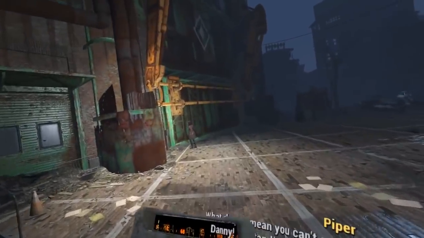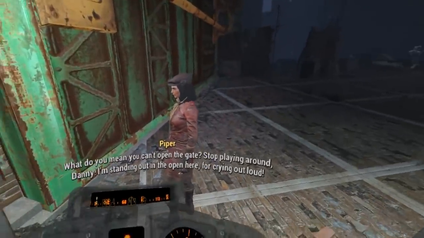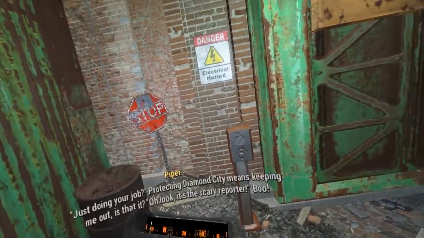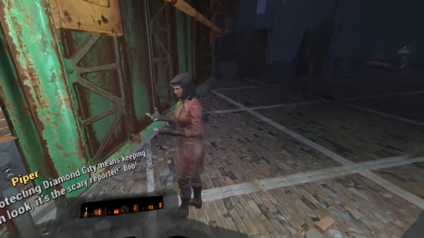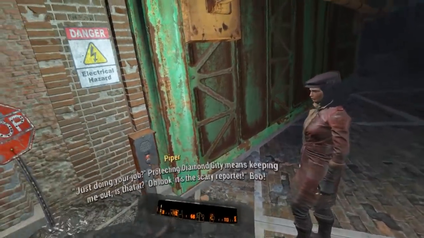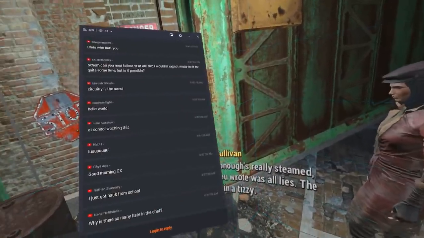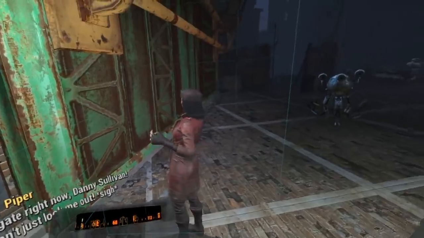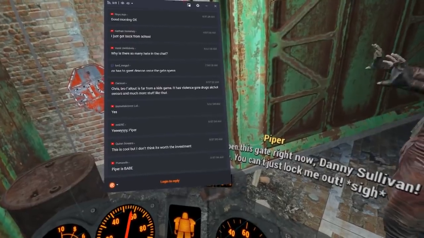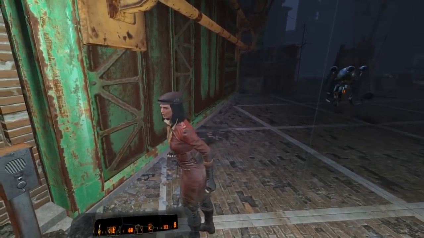What do you mean you can't open the gate? Stop playing around, Danny. I'm standing out in the open here, for crying out loud. Hey there, beautiful. I got orders not to let you in, Miss Piper. I'm sorry. I'm just doing my job. Ooh, just doing your job. Protecting Diamond City means keeping me out, is that it? Oh, look, it's the scary reporter. I'm sorry, but Mayor McDonough's really steamed, Piper. Saying that article you wrote was all lies. The whole city's in a tizzy. Ugh. You open this gate right now, Danny Sullivan. I live here. You can't just lock me out. Open this gate right now!